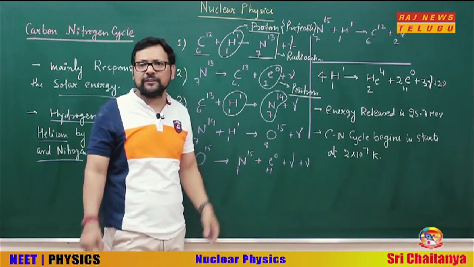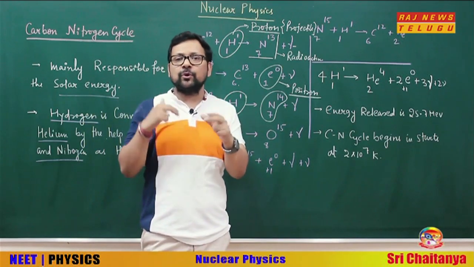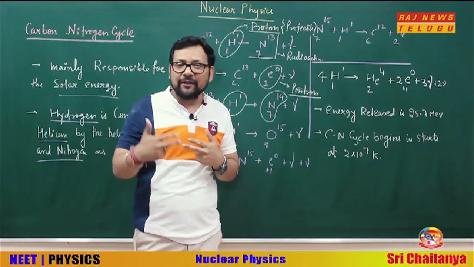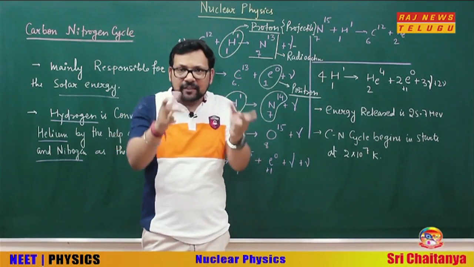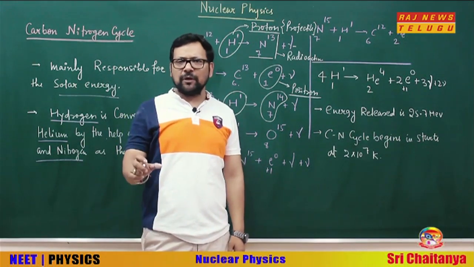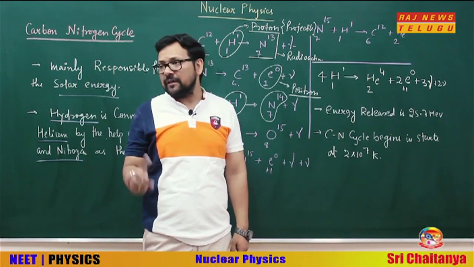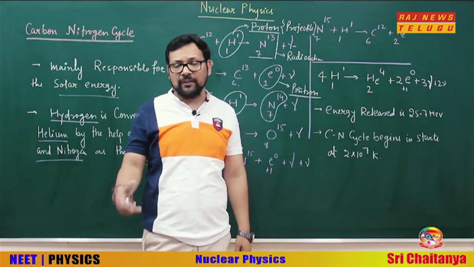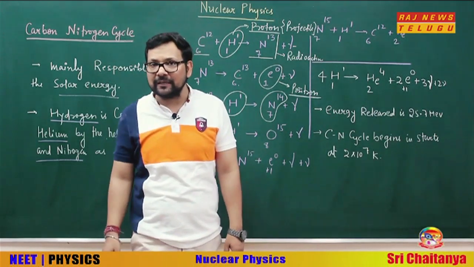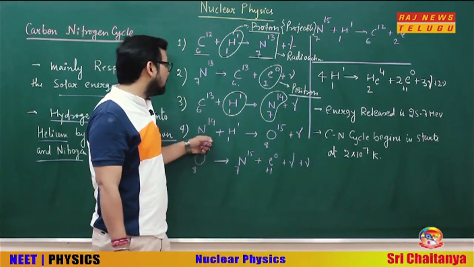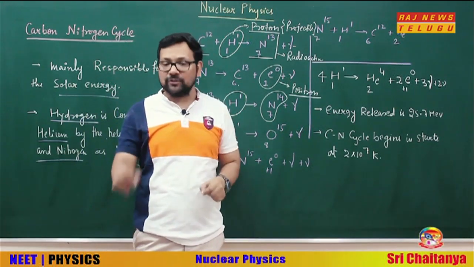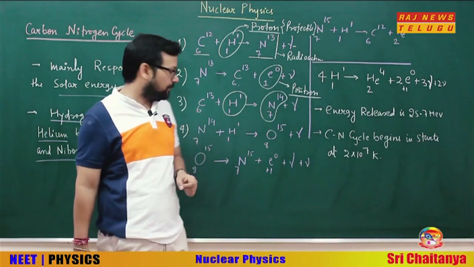It's quite interesting to say that in a proton cycle, in fission, and here in the carbon-nitrogen cycle, we are changing the projectiles, and this is also a question type. A very small question type. Suppose they're not asking from the nucleus, they might ask you about the fundamentals of the physical world. So in the carbon-nitrogen cycle, the projectile is proton. Please note it down, make it an important point.